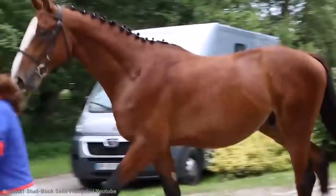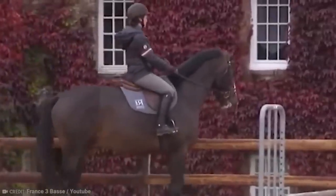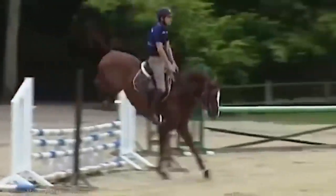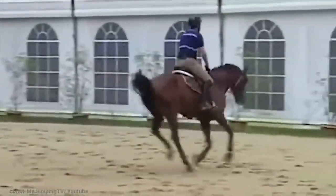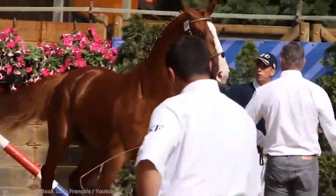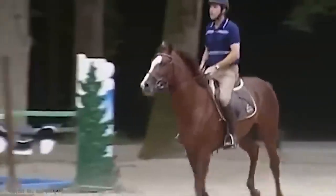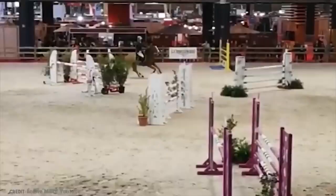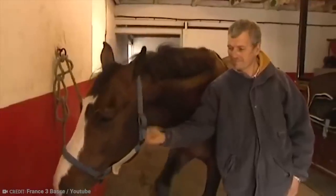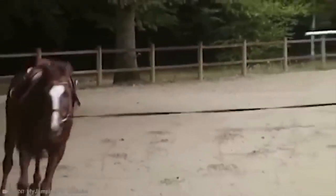Rather, it's a mixture of stallions and native mares, and thus for a while they were known as half-blooded horses due to their bloodlines. Eventually though, all of these horses were brought together and given the designation of Selle Française. So why did they fuse all of those horses together, if you will? Well, apparently the French wanted a species that would help them for sport and leisure, and so this horse was made as a result. But who can ever understand the French anyways?